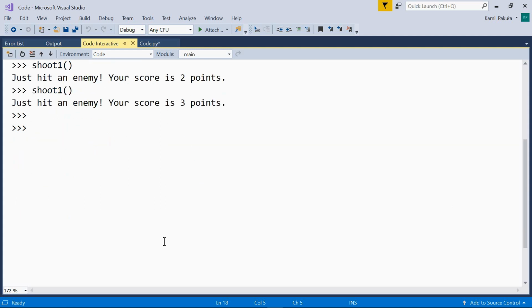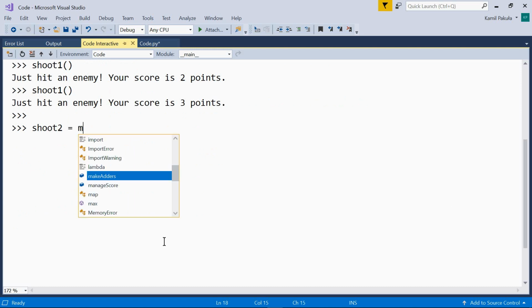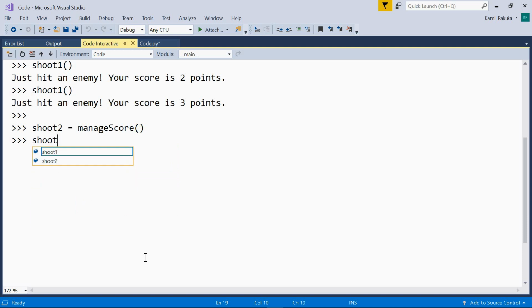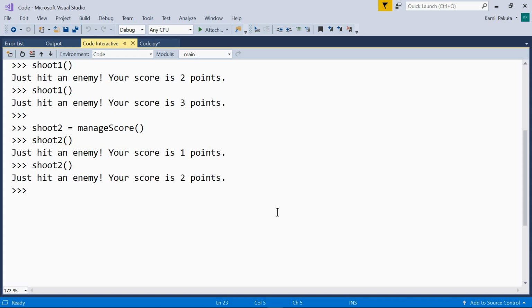Let's call it should2 equals manage_score, and let's run it. Should2. Just hit an enemy. Your score is 1 point. And let's run it again. Your score is 2 points.